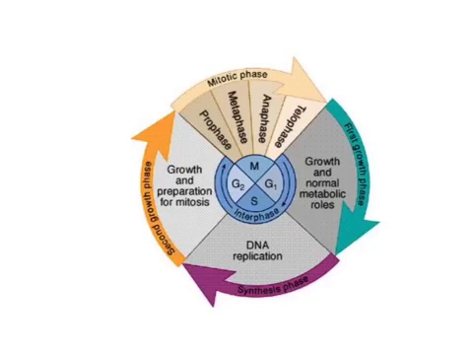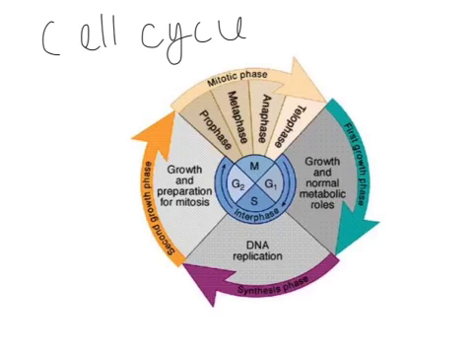Okay, so today's video is going to be about cell cycle and mitosis. So let's first just take a look at the cell cycle. So this whole thing here is the cell cycle, and the cell cycle is divided basically into two parts. Right? You've got interphase here, which makes up the majority of the cell cycle, and interphase has three different phases that the cell can be in. What's called G1, S, or G2, and then you have this other portion of the cell cycle here, mitosis.